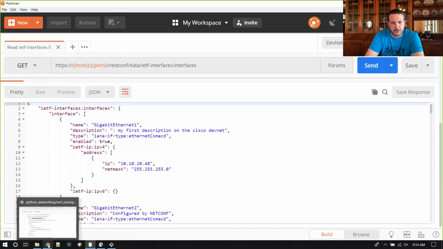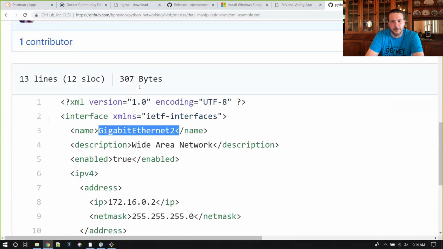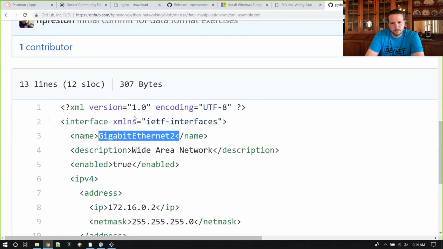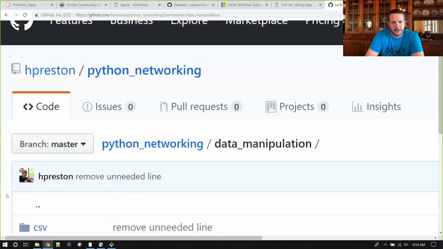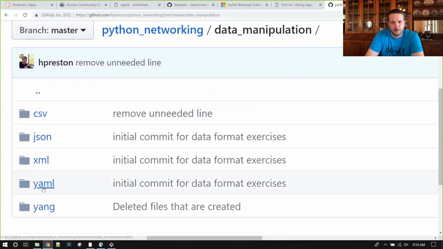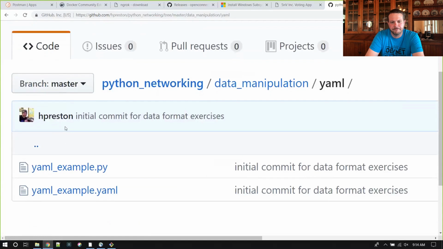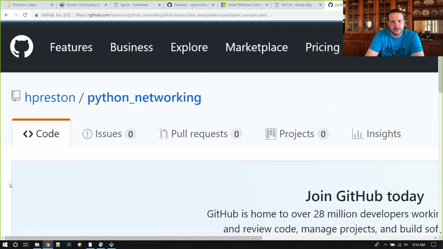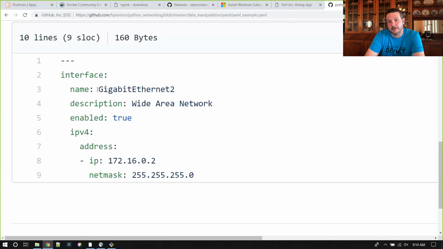And just to kind of complete the circle, we can actually look at this same Gigabit Ethernet 2 we were seeing from the example, formatted in YAML. And I will include the link to these different files in the show notes since we went off on this topic. We can have people look at it. So I've got YAML example.yaml. If I look at YAML and I scroll back down to it, now we can see Gigabit Ethernet 2, same exact interface, same exact information, but now it's in YAML format.